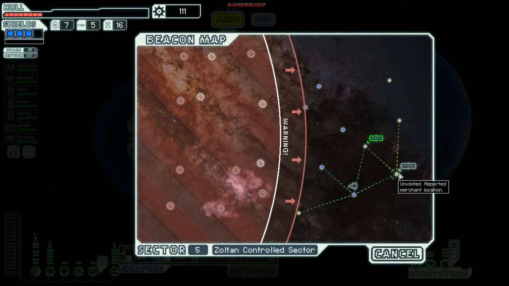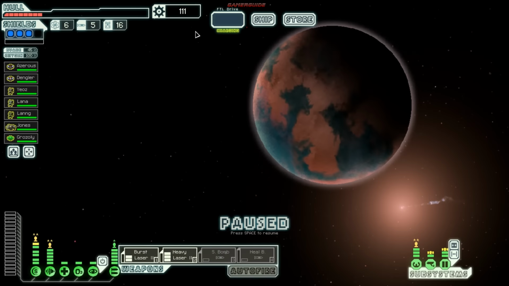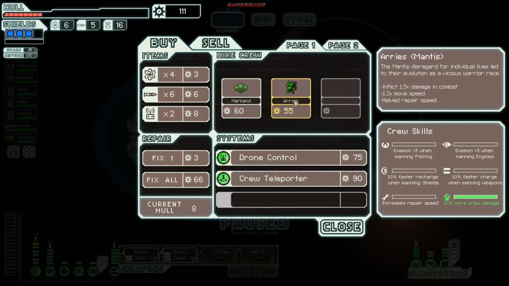A store. Perfect. I was hoping for one of these. Alright, this should get us out of trouble. We still have 111, we can sell some stuff. It says, human ship hails. My friends, please, there's nothing I don't have. There's nothing worth wanting that I can't get. Want to take a look around my shop? Alright, we can do that.